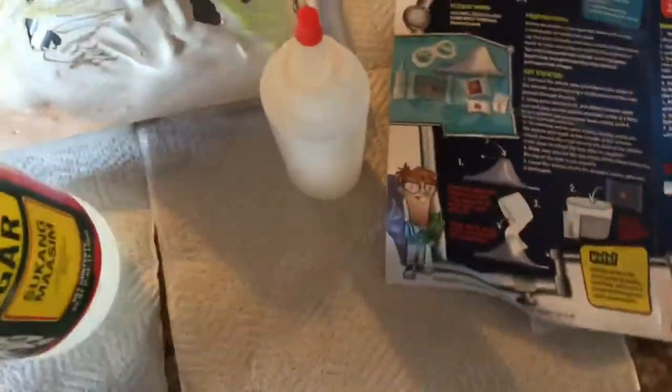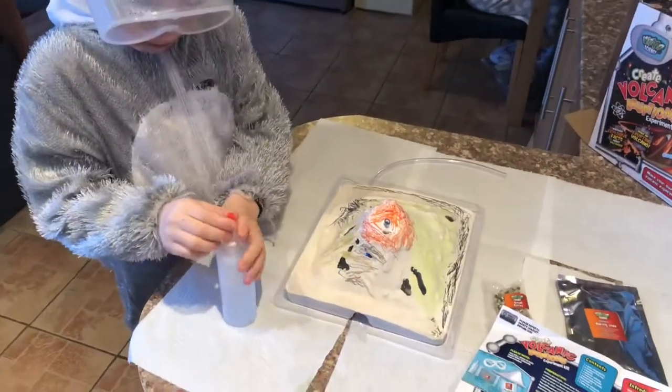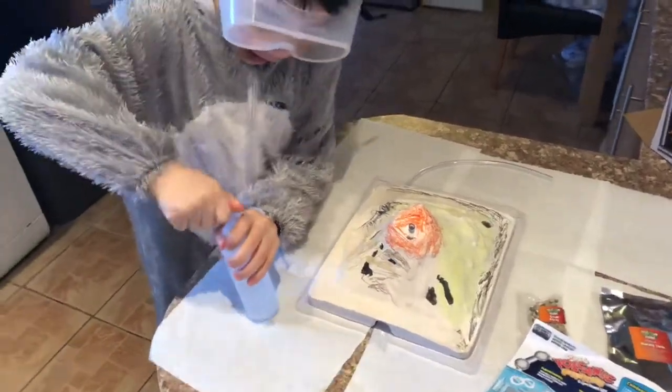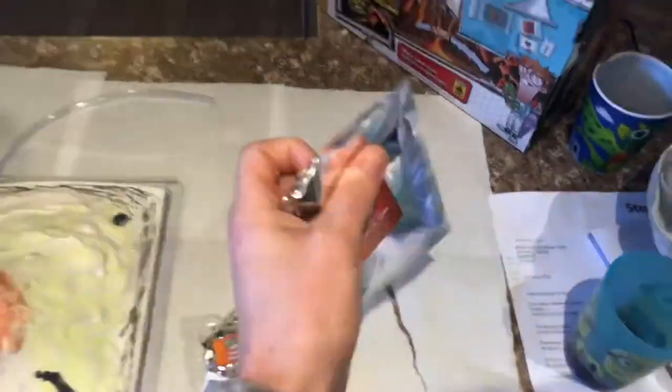I need to get vinegar. I'm using vinegar. Because you're awesome. Right, okay. So you got the vinegar, so untwist it. Untwist the lid on there. We've got white vinegar, so hopefully it does the same thing. You're scared. I can't open it. You can't open it. So there we go. I've done it. You've done it? Okay, baking soda.